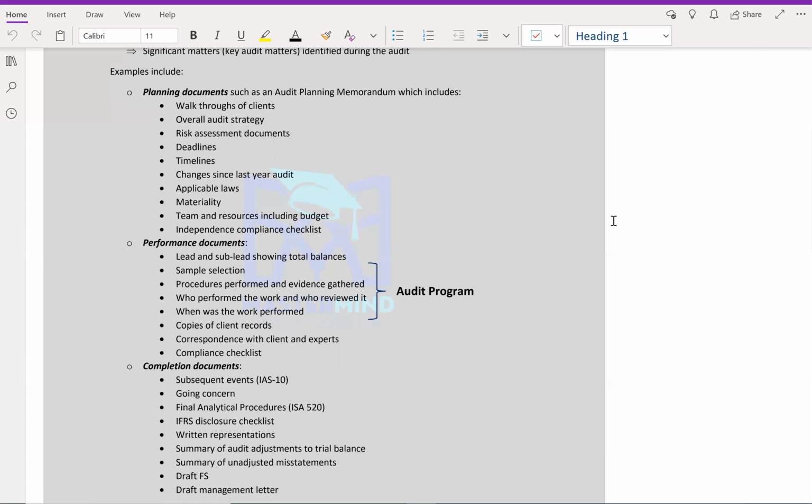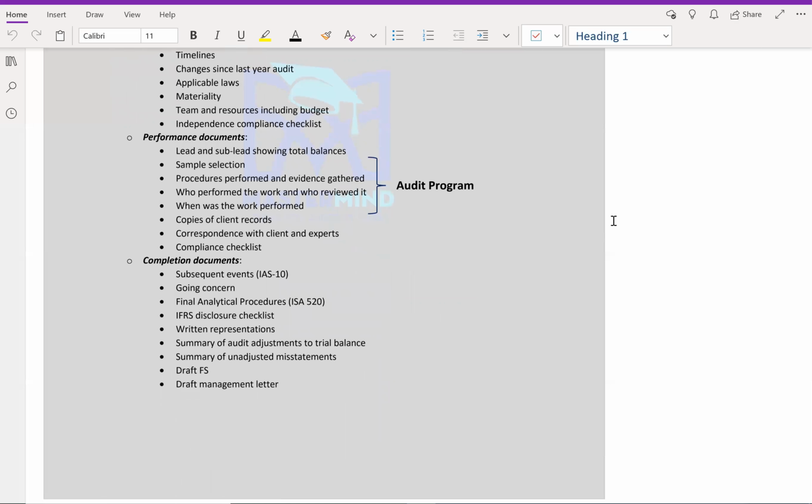That means your team members, right? So there's a change in team member. If, let's say, a team member is rotated from the engagement during the engagement, all things need to be documented. Okay. Performance documents and completion documents. Obviously, these are certain things that you just need to remember, not to an extent where I'm asking you to list down each and everything, right? But the point is you should know what documents are created. And obviously, when we look at the procedures and the evidence topic, right? We will look into it in more detail.